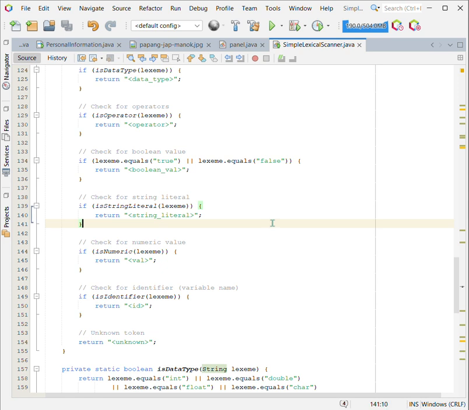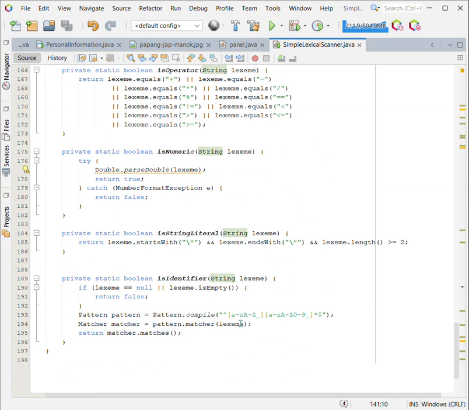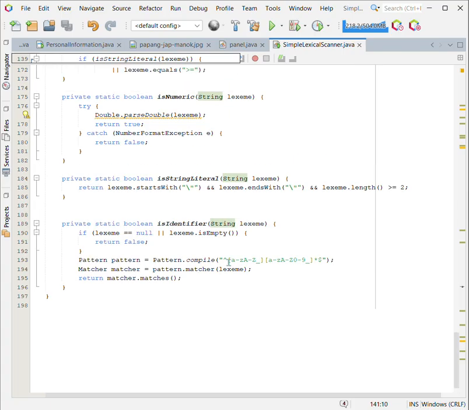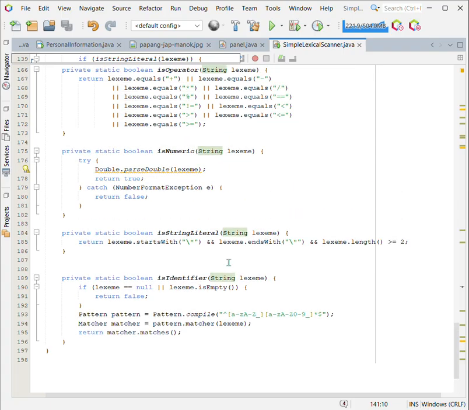Then the pattern recognition: the scanner uses string comparison, regular expression, and exception handling to identify different token types.